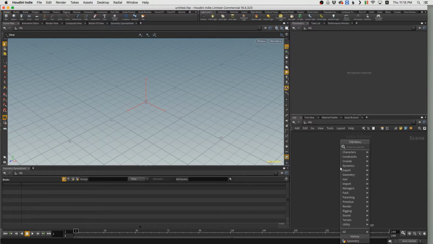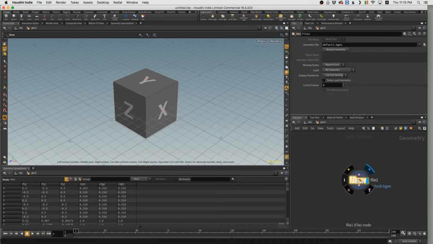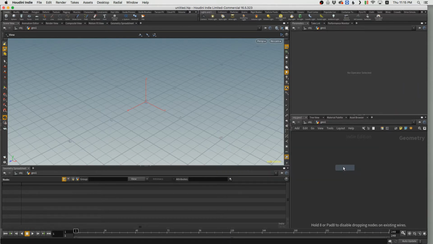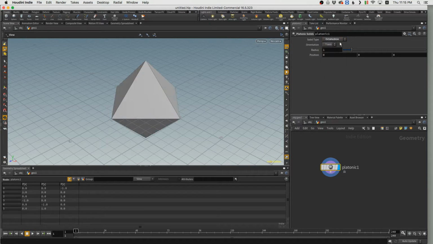So we're going to go into Houdini, and we're going to do our usual where we put in a geometry node, and we'll throw that guy down there. The great thing about this is it'll work on anything. So let's make a weird looking crystal first, just for the hell of it. So let's put in a, I don't know how to pronounce this, people pronounce it differently, Platonic, whatever. We'll just make a platonic solid.